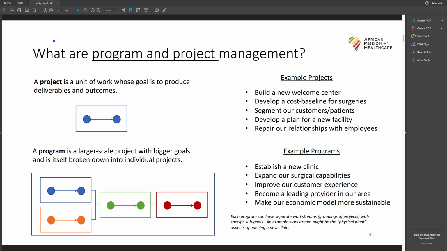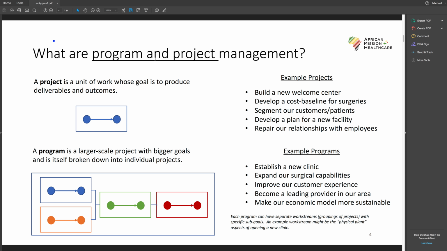Sometimes projects last short periods of time. A project could last less than a day, but more often we're talking about projects that are taking weeks, months, or years. Perhaps more weeks or months than years, but certainly some projects are multiple year projects.